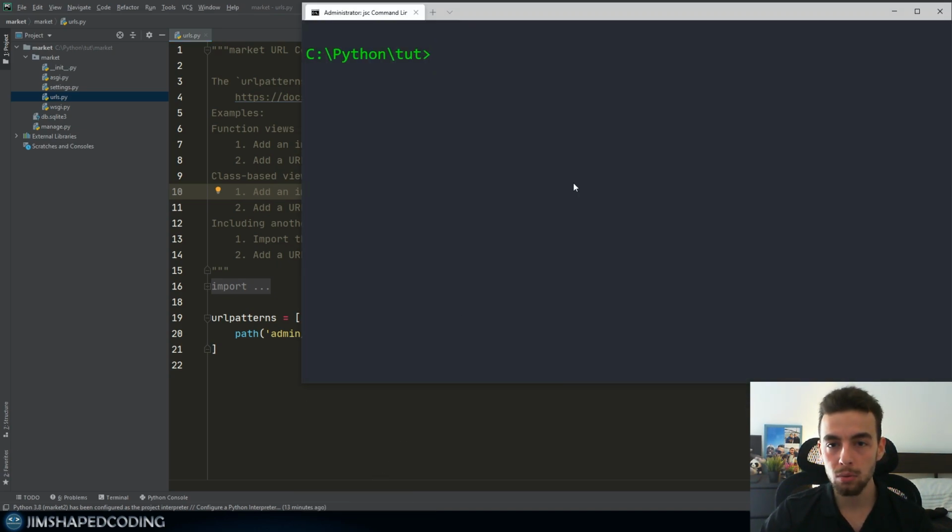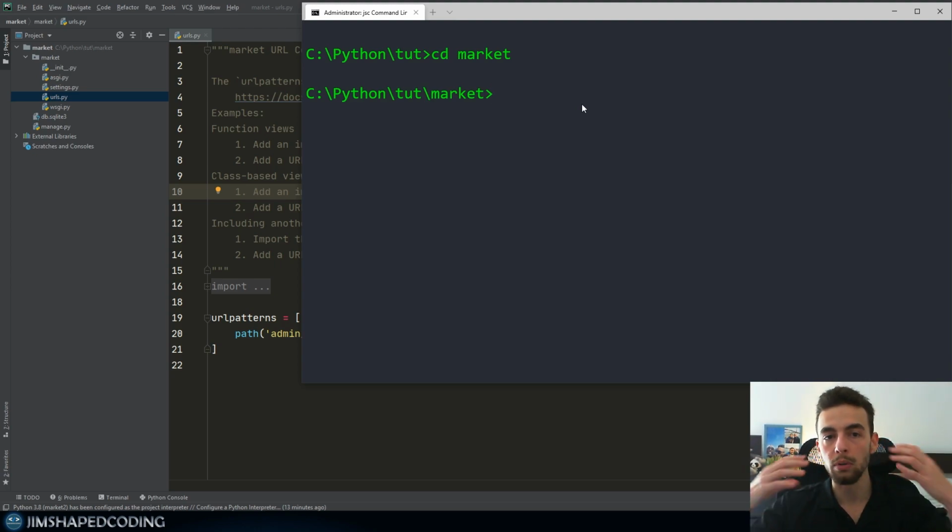So I will go back to my terminal and I want to navigate back to our project directory. So I will use cd market, and right after it we want to take some more action over here. And the action is creating a new Django application. Now pay attention to the difference between the project, which is the whole Django web server, and the application. Basically, an application is kind of a separator between all the components that you want to write within your website.